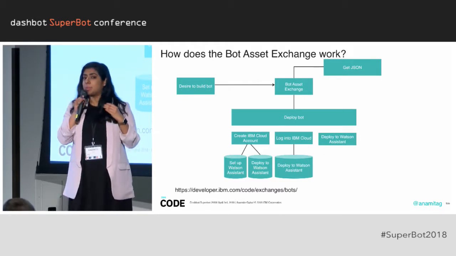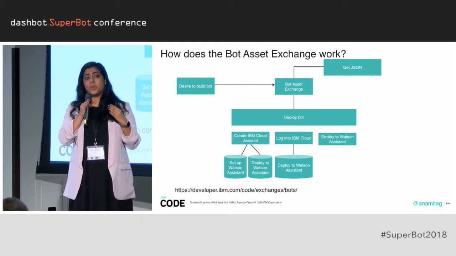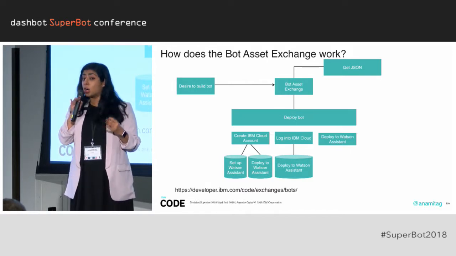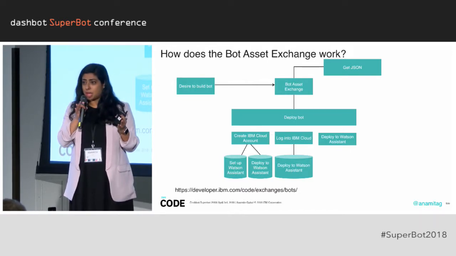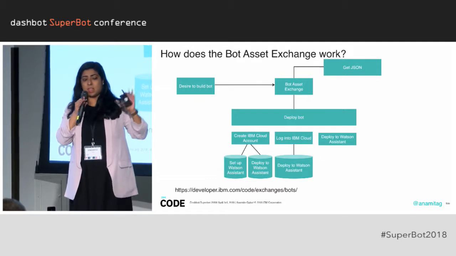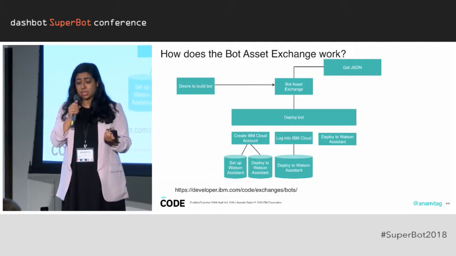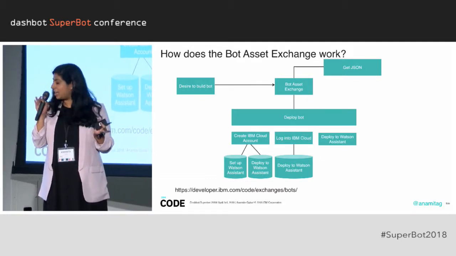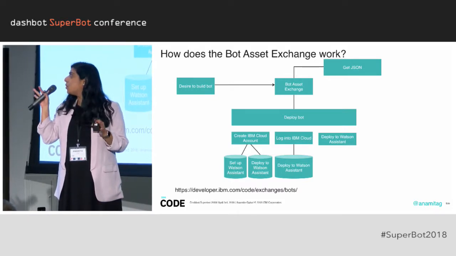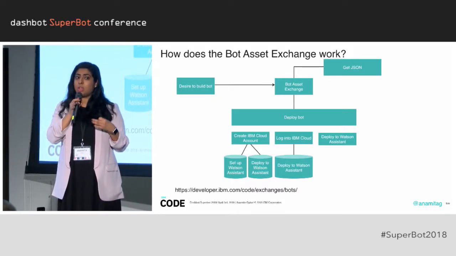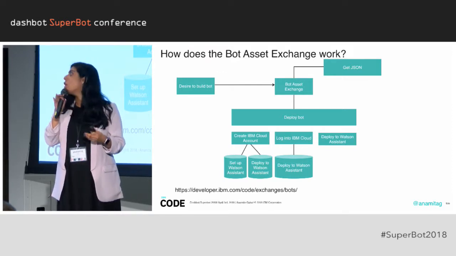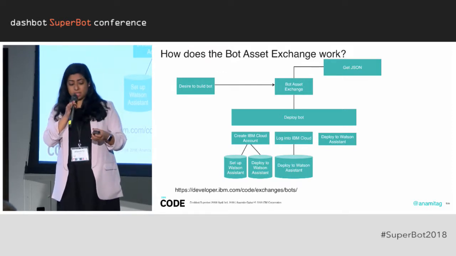And this is usually the part that simplifies getting onto the IBM platform. So once you click deploy a bot, you'll be in one of three states. You will either already have a Watson IBM Cloud account, and you just see the code in your Watson Assistant interface. And then you have two other options. If you don't have an IBM Cloud account, you can create one, and then you'll create a Watson Assistant workspace, and then you'll deploy it there. Or you just log in, deploy the Watson Assistant.